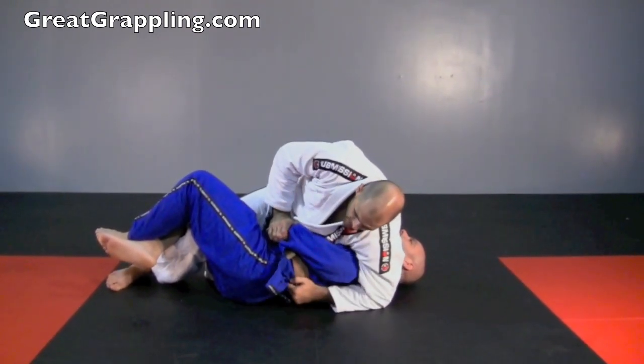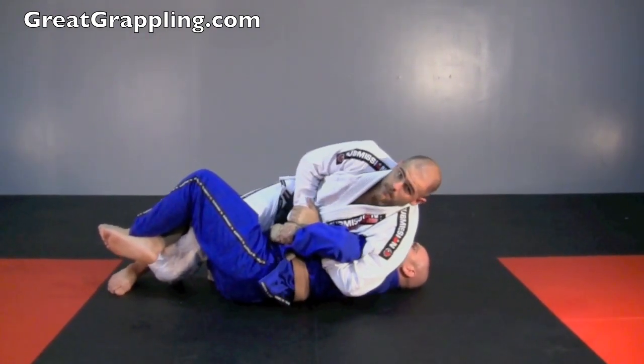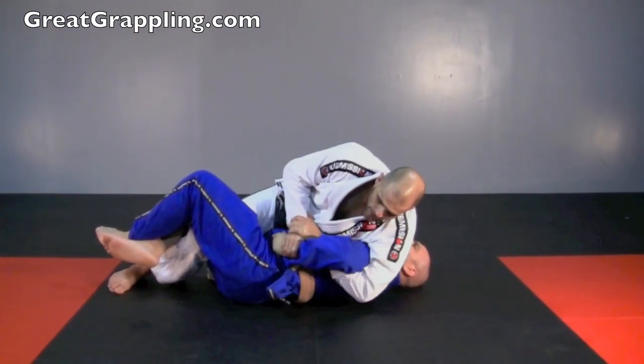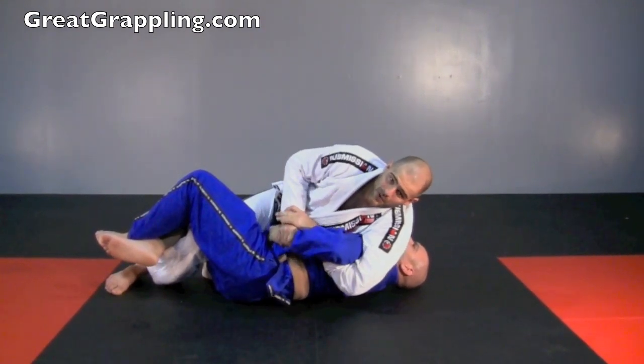Okay. This hand that was controlling his belt is going to start to come through, and I'm going to grab my own wrist, making sure to keep good heavy base right here. A lot of people will screw up and just try to take the arm off to bring it over here, but no one ever lets go of their belt to let me do that.